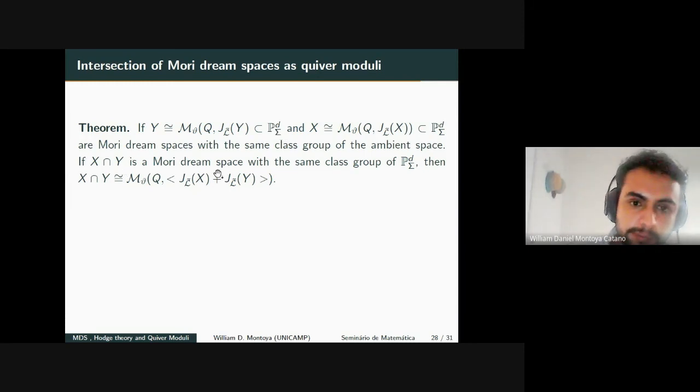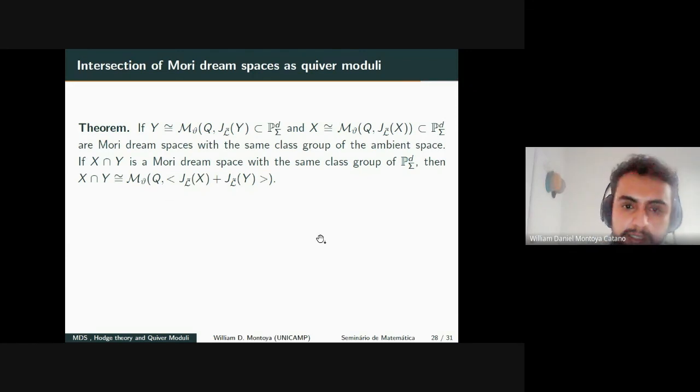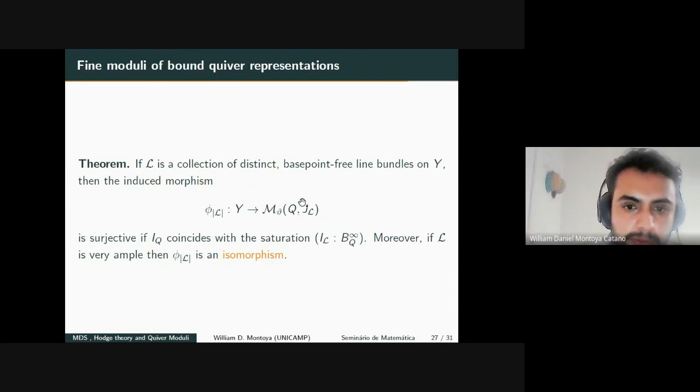If this is a Mori space again, then I am able to construct this as you expect, right? Just the sum is going to represent the intersection, as, if you are familiar with Nullstellensatz, Hilbert's theorem, it is somehow the equivalent of that: if you have the sum of ideals, geometrically you are representing the intersection of the varieties. Okay, and besides, the proof is something like what they use here to guarantee the isomorphism that is hidden in this saturation idea.